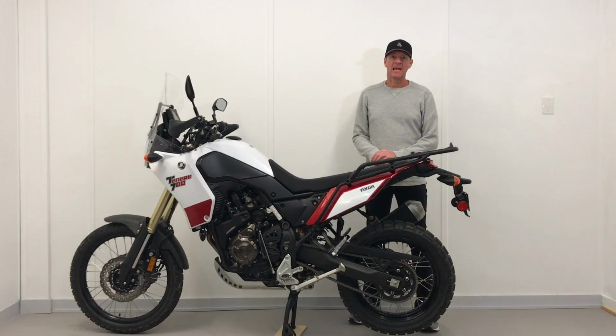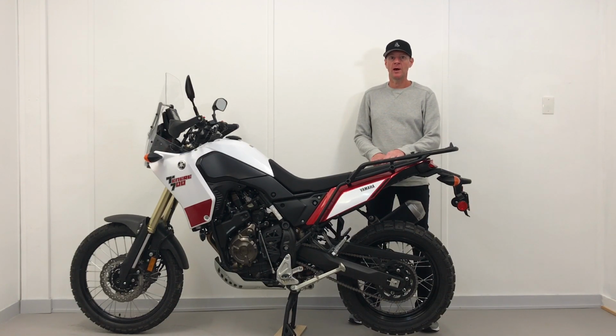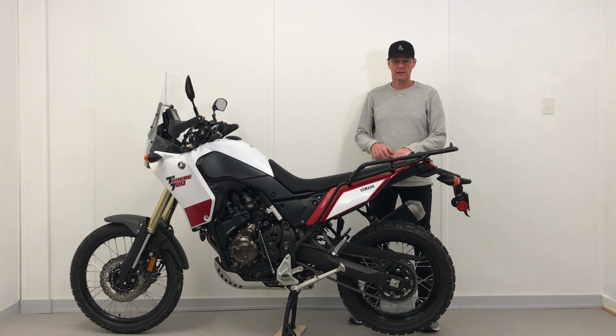So this concludes the installation of the original Yamaha rear rack, top rack, luggage rack, depending on which catalog you're looking at, on the Yamaha Ténéré 700. Most of the accessories for the Ténéré 700 are built in Europe, either France, Italy or Spain. I believe this one was Italy, but I might be wrong. The reason is that the adventure bike is a European style motorcycle that got popularized during the Paris-Dakar rallies that started back in the 1980s, and where Yamaha won the first two races.